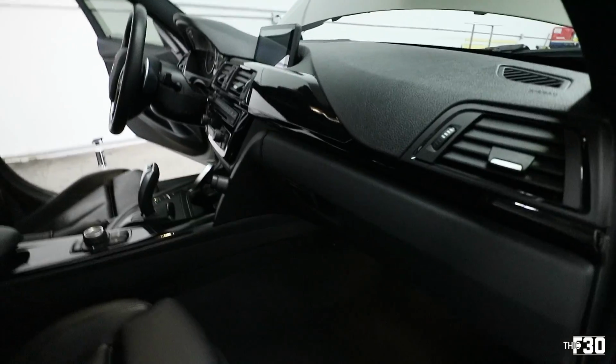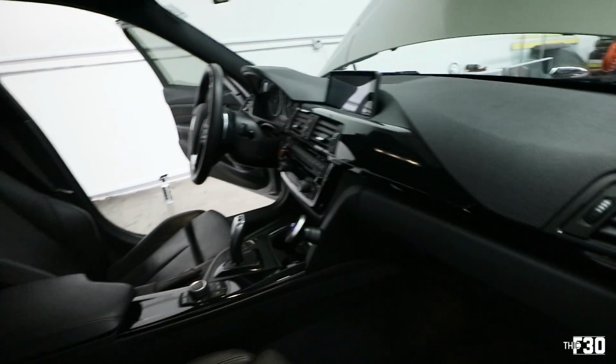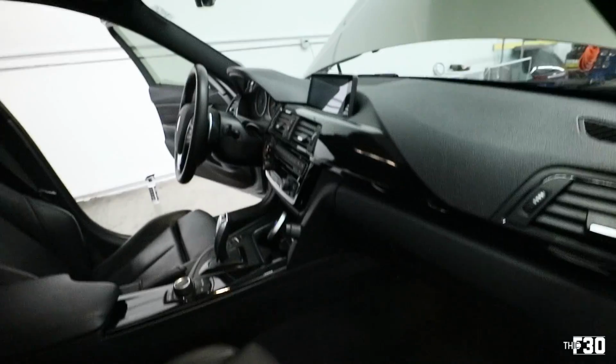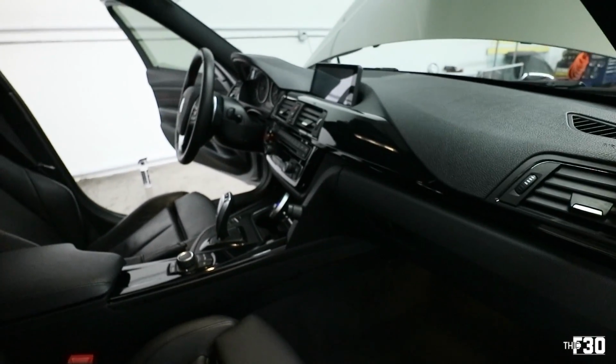All right, so the majority of it is done, but I just give it a wipe down, just like that. I'm gonna finish up here once I'm not using the camera, but that's the idea, you guys. And that stuff works really well. Smells good too. So a good way to gloss up the interior a little bit, make it look a little bit newer, and it protects it. It protects the interior as well.